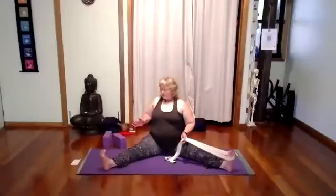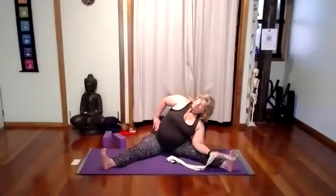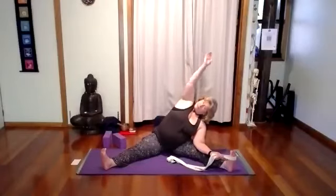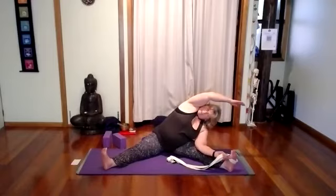So start with a little turn first to the right. And then we begin to lean over the left leg. You can walk your hand down the strap or hold onto your toes or rest the hand on the floor. So I'm trying to move my ribs a little more towards the ceiling. And then next breath in, we can take that right arm up and begin to extend over, creating that space and opening in the right ribs. So we breathe it there. Pressing down through the right leg.